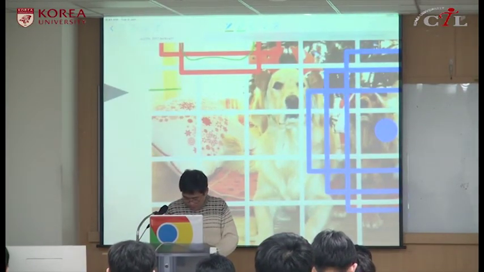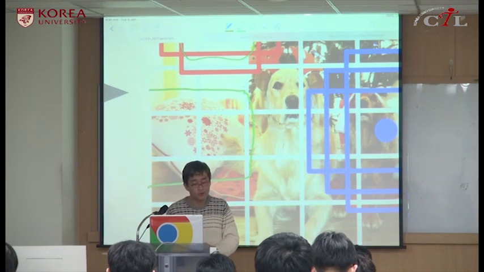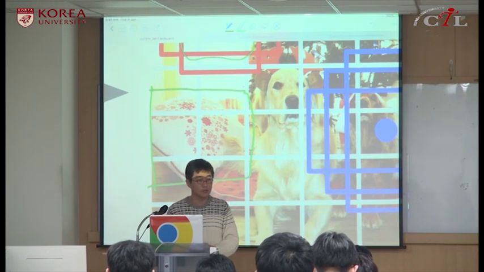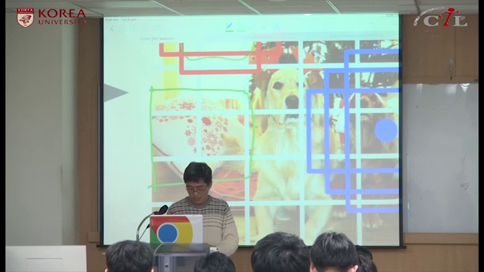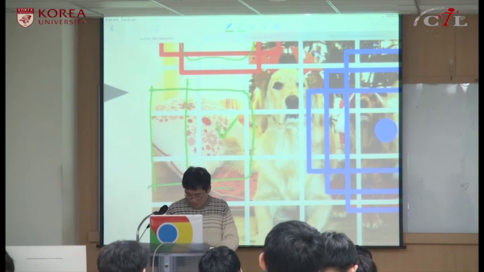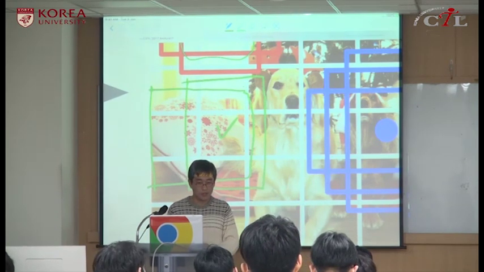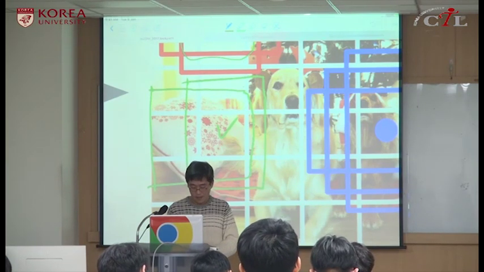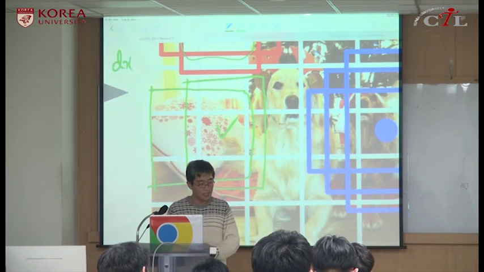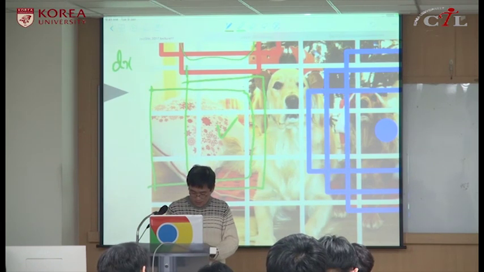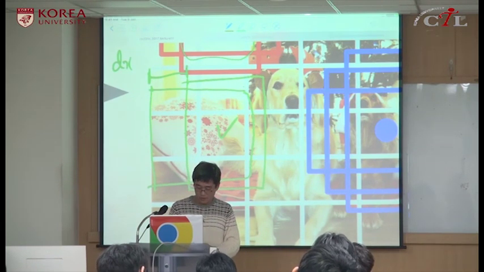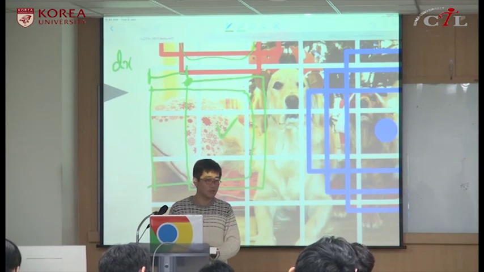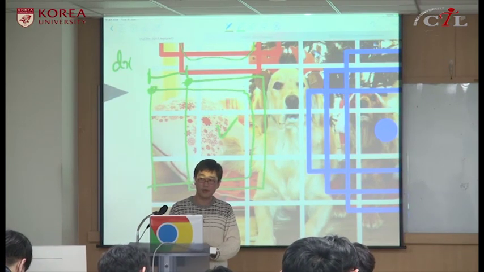Suppose we want to detect this pillow, and this pillow has this bounding box as a ground truth. Now center that grid, and suppose our base bounding box is chosen as this one. In this case, dx is defined as the difference between the current base bounding box position and the ground truth bounding box position.